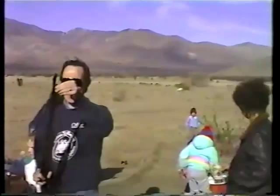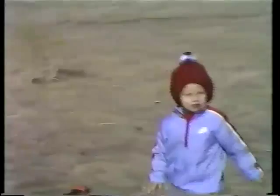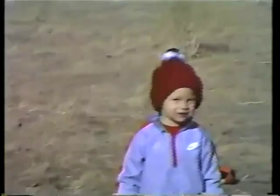Okay, oh, look at these mountains. There's Robert. Who's that little kid way over there? Chad. That's Chad. Let's zoom in on him. There he is. Hey, Chadwick. What are you doing there, Chadwick? Where'd your dad go? Huh? I don't know.